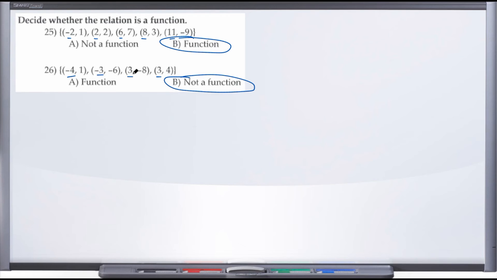What this is really saying is, if you were to input - because the x-value, remember, is our input - if we input this 3 into a function and we get a negative 8 out, that's great. But we can't go back to that same function, put in a 3 again, and get out a 4. If you put in a 3, you have to get out the same number every single time.